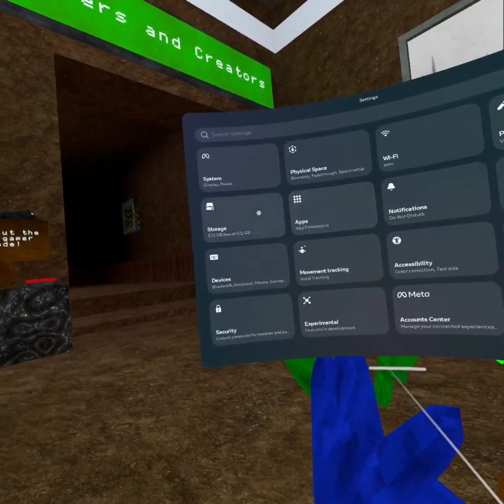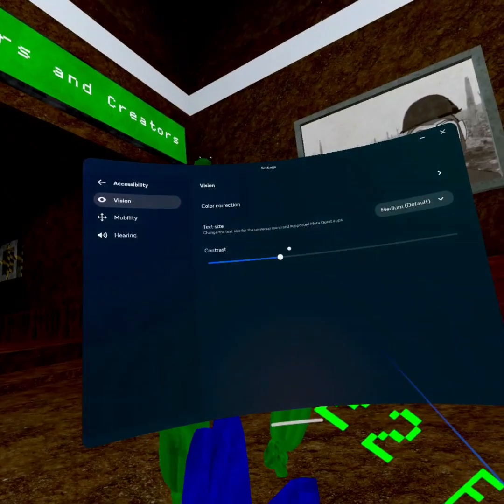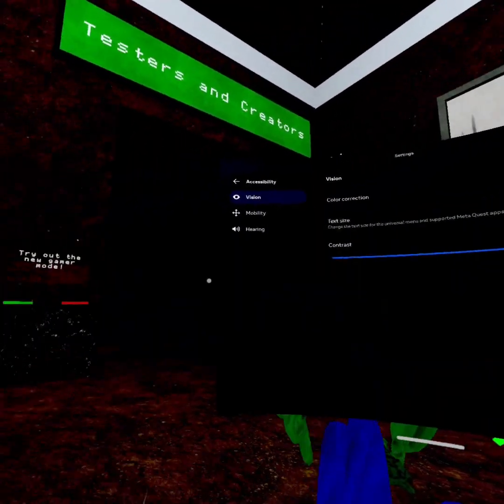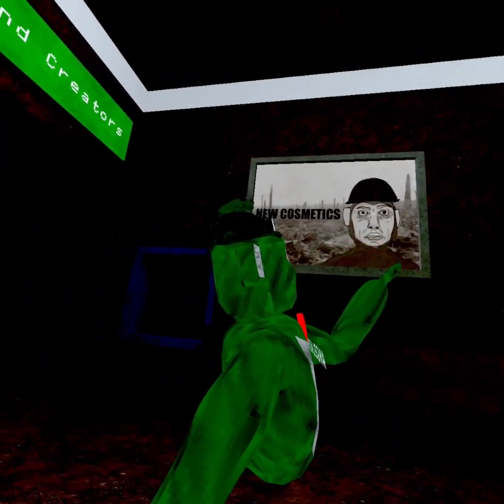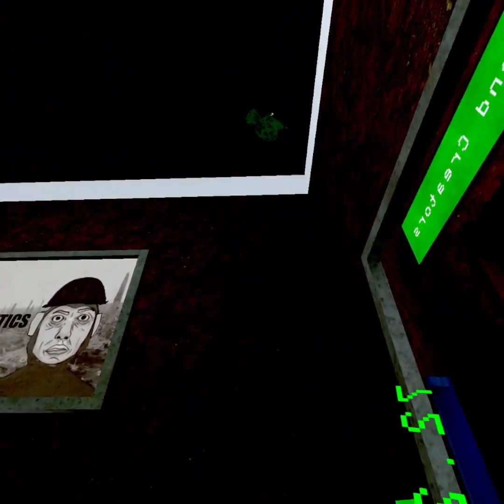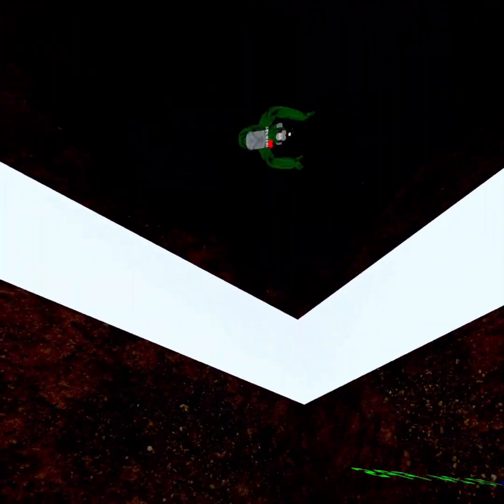My game. You wanna do backrooms with this? Accessibility. Contrast. You wanna do contrast with this? Or backrooms with this? Yes? First, we're gonna be starting off with the scariest levels, which is the backrooms.